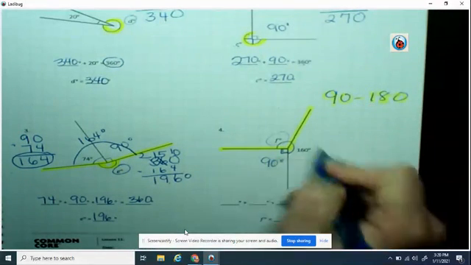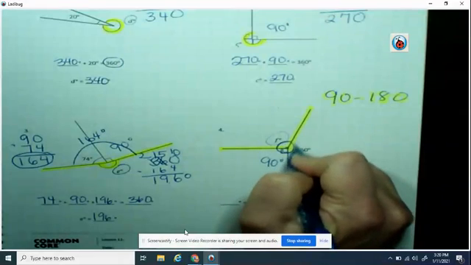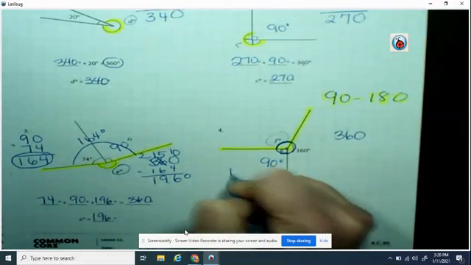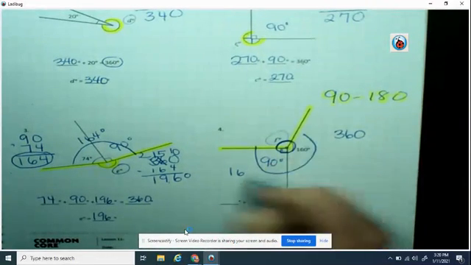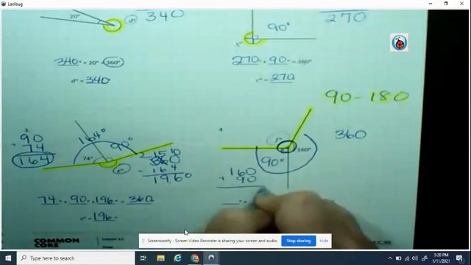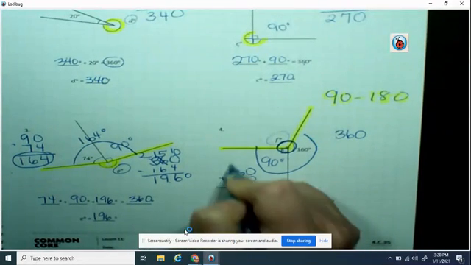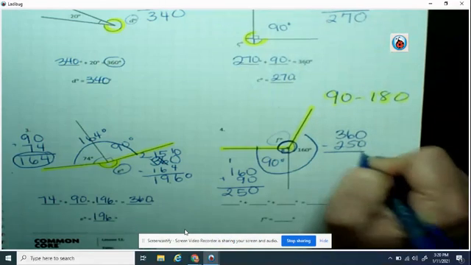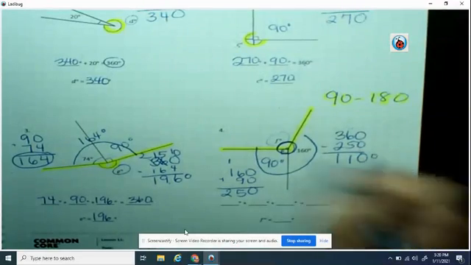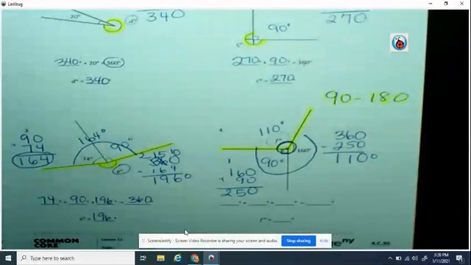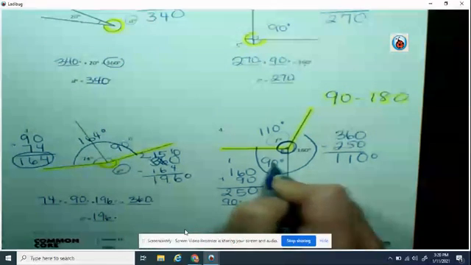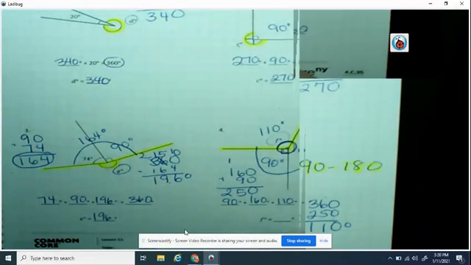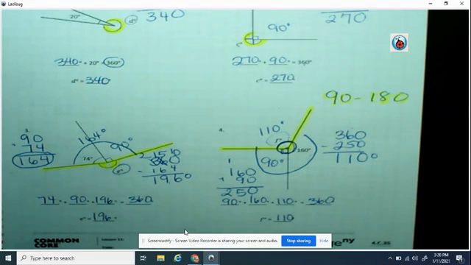Okay? So we know all the way around this point, like this is a whole circle, right? All the way around there is 360. And let's go ahead and put these two parts together. Let's put 160 plus 90 together to make it easier. 9 plus 6 is 15. So I've used 250 out of the 360. So we're going to subtract. So that F right there is 110 degrees. So down here I would have the 90 and the 160 and the 110, and that equals 360 total degrees, and F is that 110 degrees.